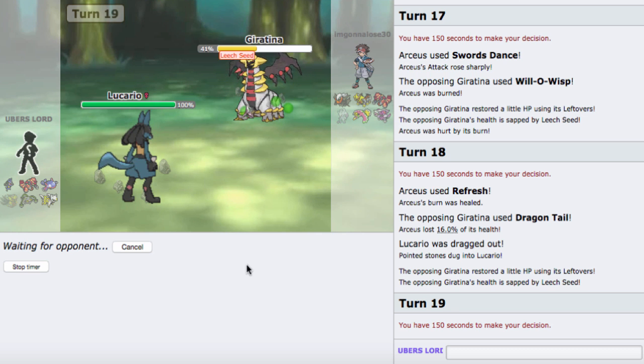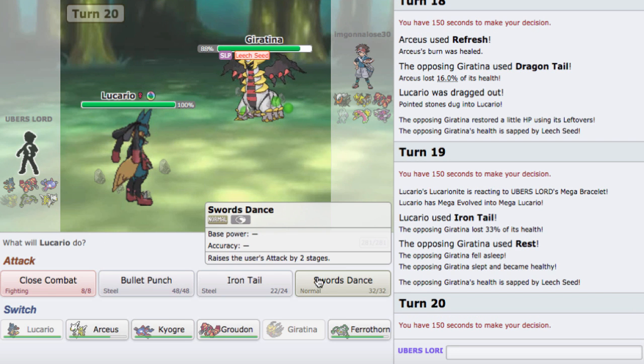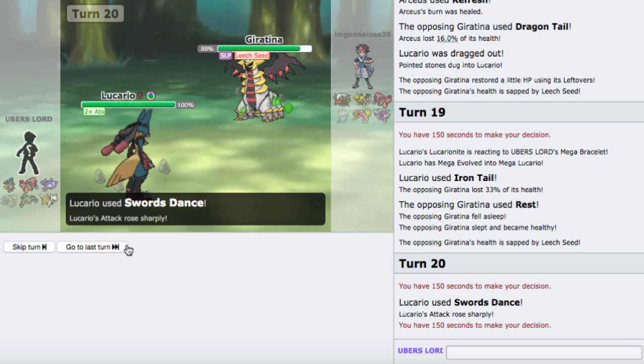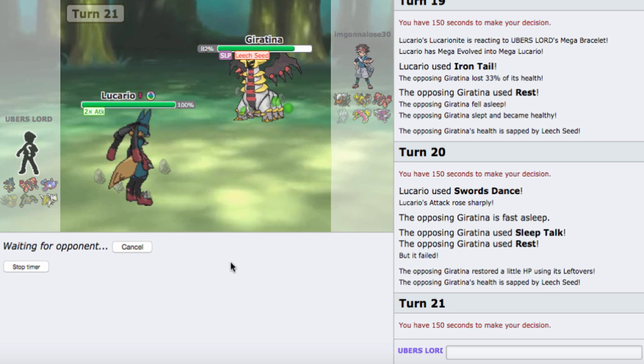It is time for Lucario to shine. Let's get him. Okay. Kidding me? Actually, wait, he has Sleep Talk maybe? I might SD up. I'm not afraid. No Sleep Talk, right? Yeah, that's what I thought. This is Iron Tail, this thing.